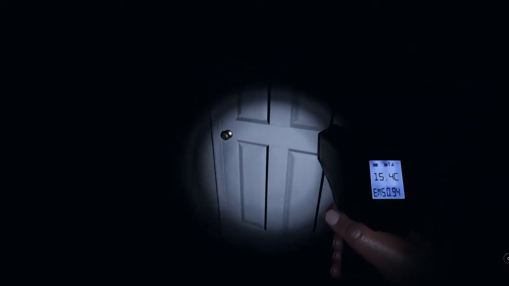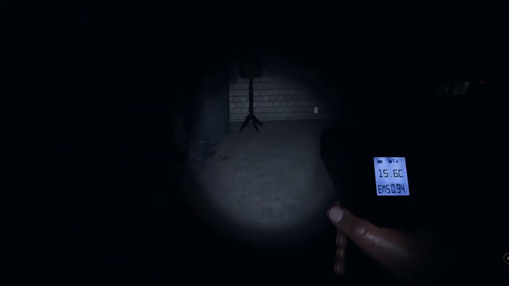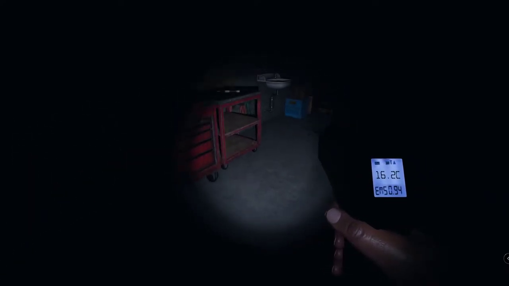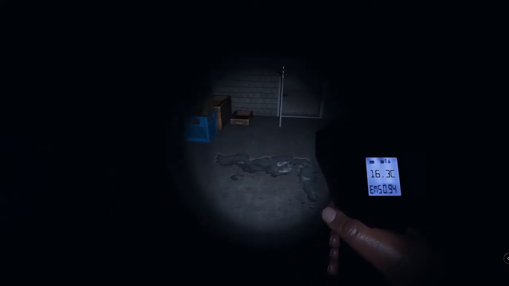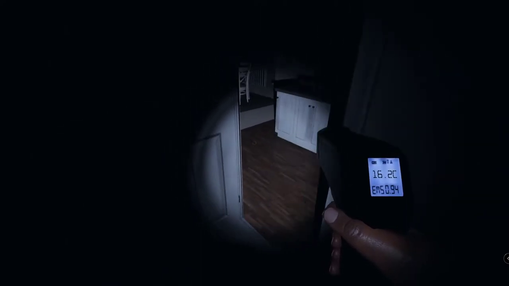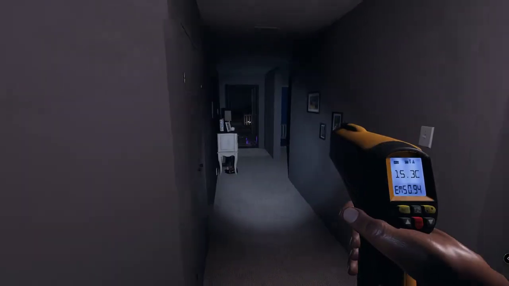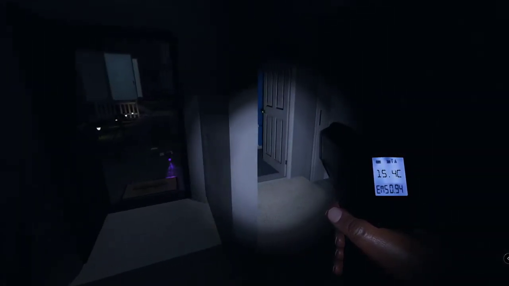So if I could say anything to the developer, it would be, can you give us the ability to be able to have lights on in the room that we think the ghost is in, so we can get some decent photos for our Christ. Did I miss it? I missed it.